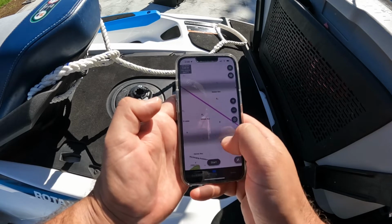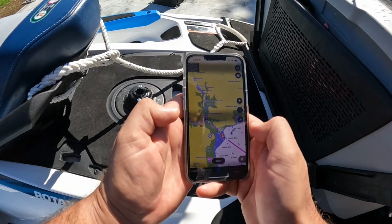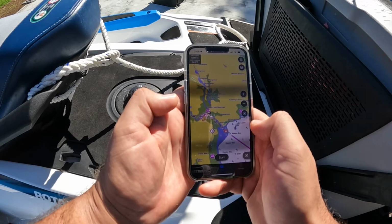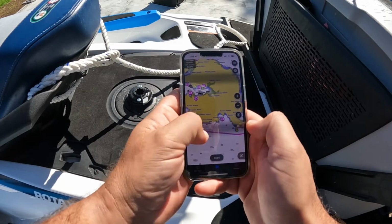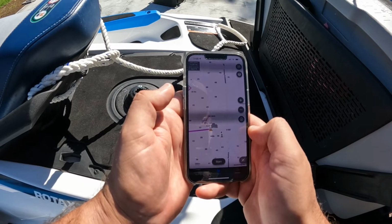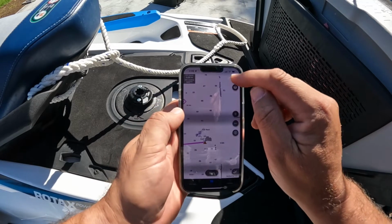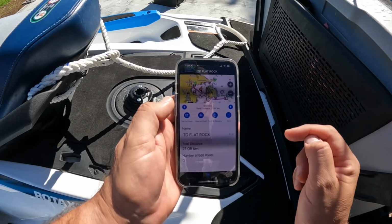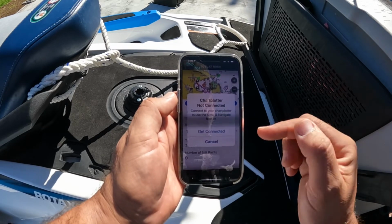You'll see here that closer in we've got these little dotted lines, and we've got exclamation marks. That's basically telling us that it's below our threshold, so it's shallow depths, and it's kind of a warning to take care there. But tomorrow morning I'll be able to follow that path, it'll get me to where I want to be, and then from there I'll use the sounder itself to determine exactly where I want to be on the pinnacles. So now we go up to our user data, and we can see here Flat Rock, right, and then we can sync and navigate. Now obviously we've got to be connected to our plotter to do that.